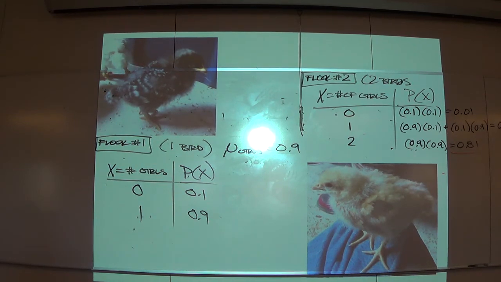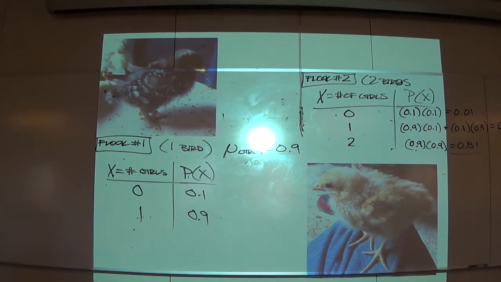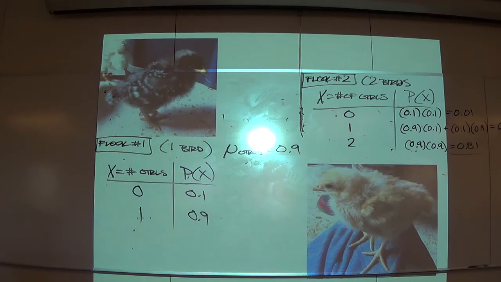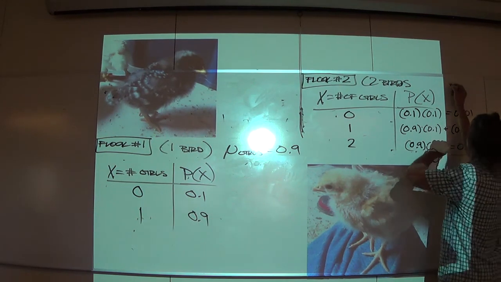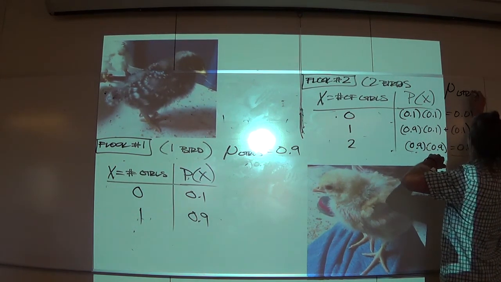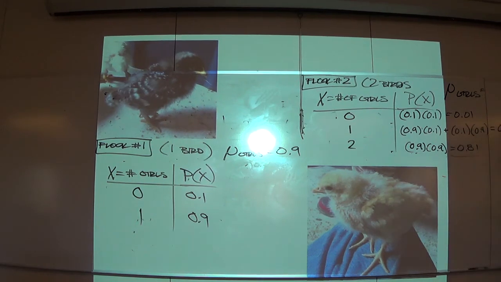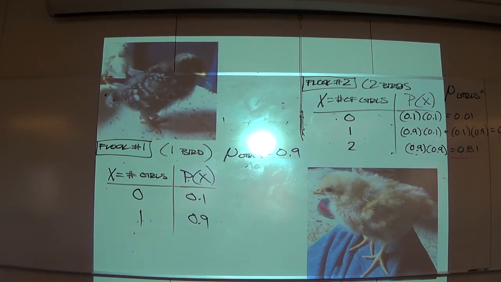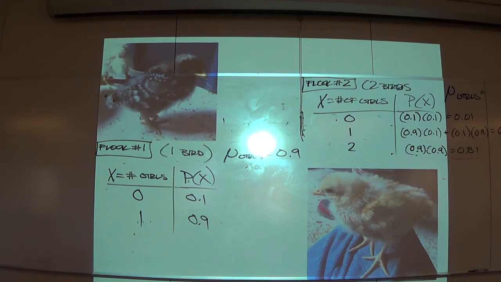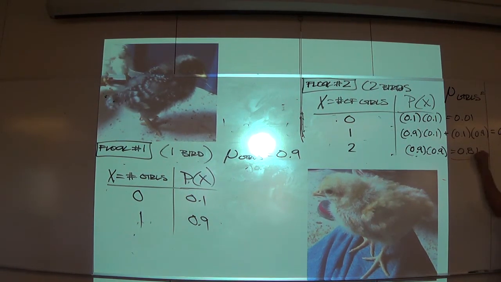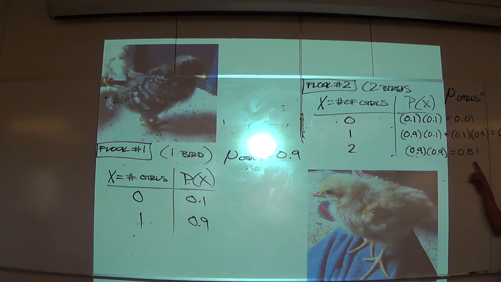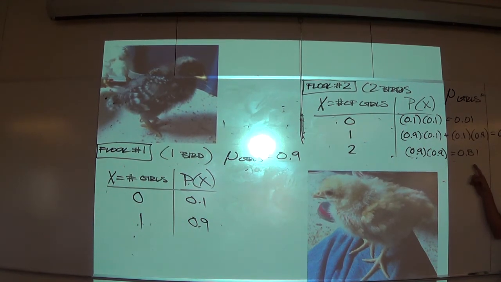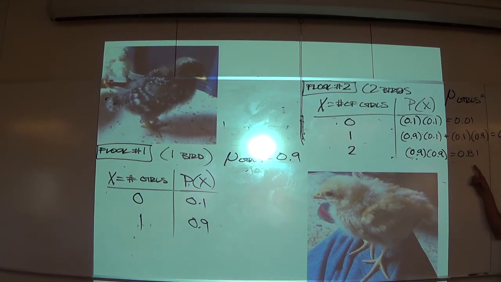Speaking of averages, how many girls will I average in a flock of 2? What's the average number of girls that I'm going to have if I get a flock of 2? Well, it won't be a percent, it'll be a number of birds. Okay. Now, what Nick just gave me, the most likely outcome is 81%. 2. But on average, it's got to be less than 2. Now here's why. Think about that.